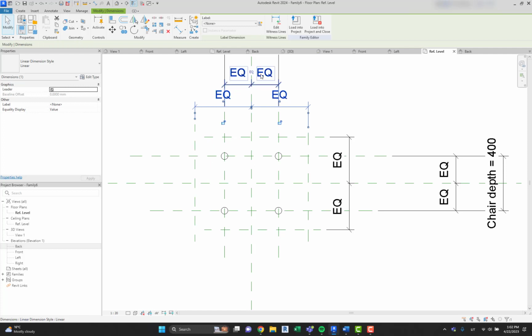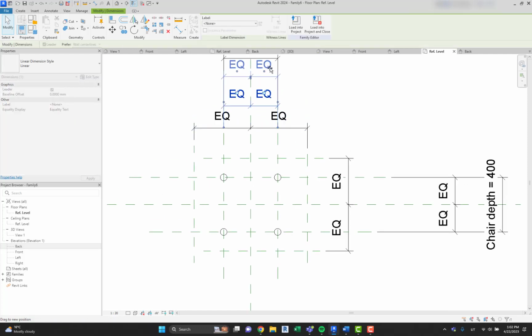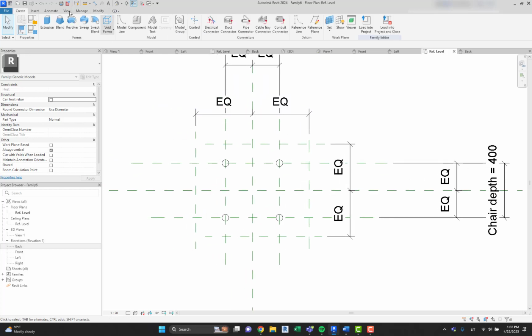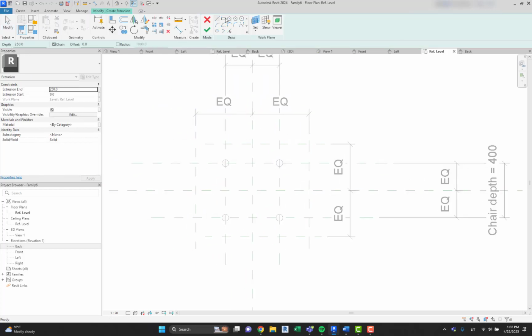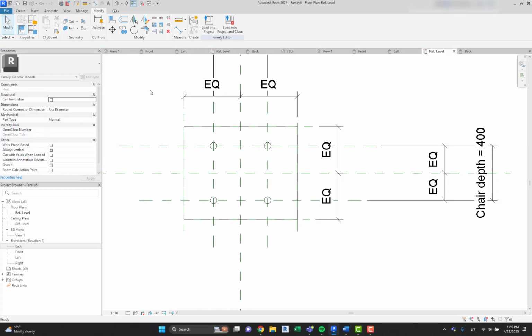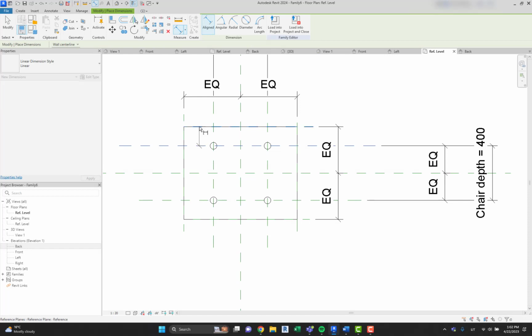I like to always create reference planes because you never know at further stages when you're going to need some adjustments or to customize our created family a bit. So it's worth it, and it's not that time costly, let's say.